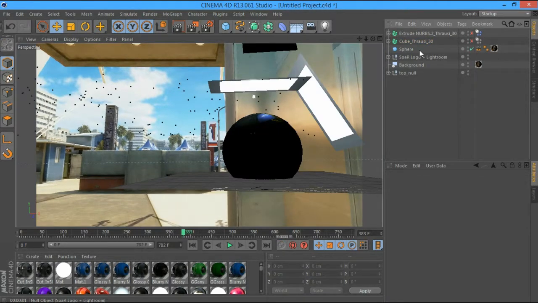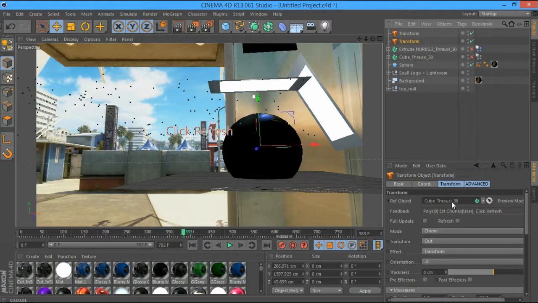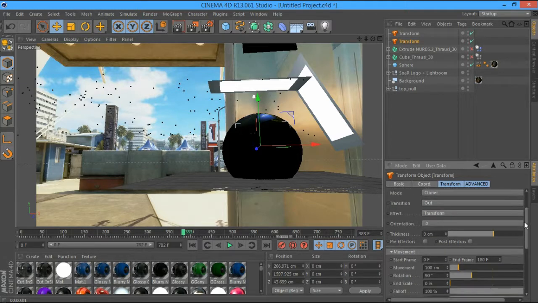So what I would do is I would go to now plugins and add the transform plugin, and I'm going to add another transform plugin, and for this one I want the cube to be placed here, and hit refresh. Then I want it to be the transition, I want it to be out, so I want it to happen out.